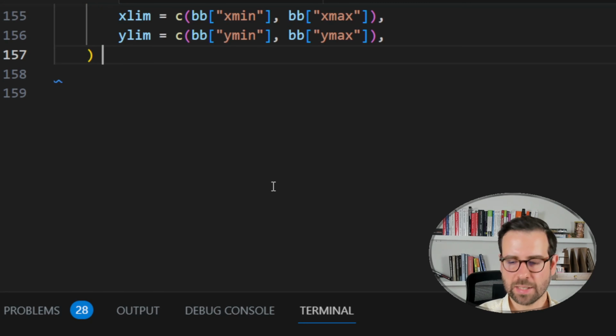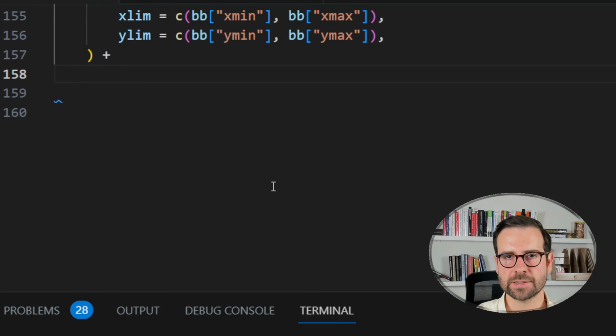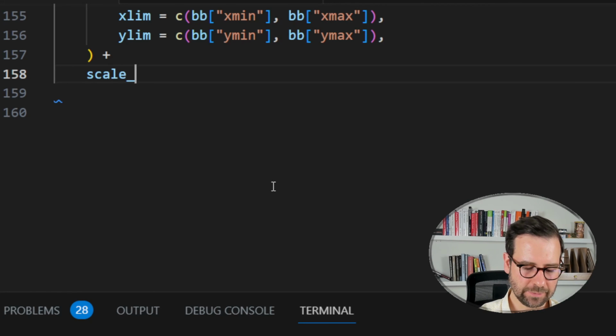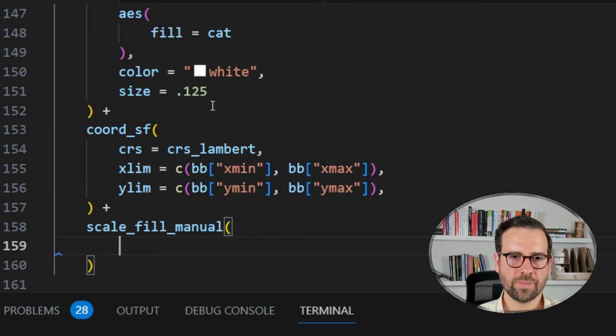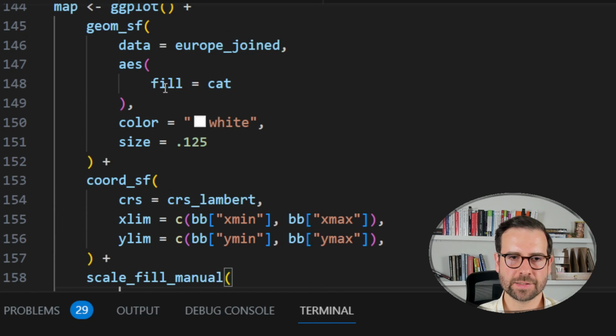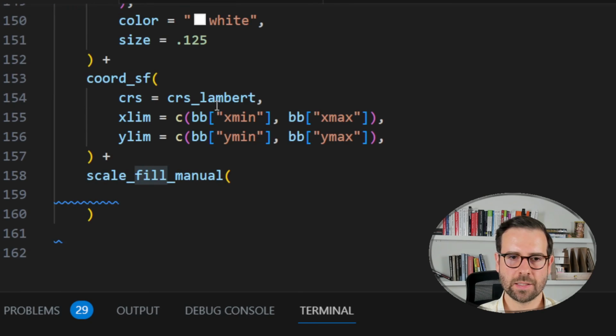We can then go ahead and customize other things, like, for example, the colors for our polygons, as well as the legend title. The way you customize colors for your plots is through scale_fill_manual. Now, I want to explain two things here. If, for example, over here in the aesthetics, you had color, then you would have used scale_color_manual.